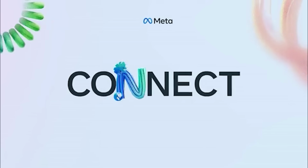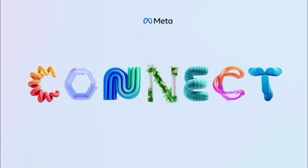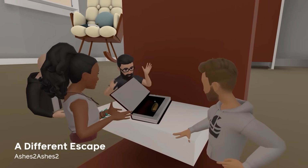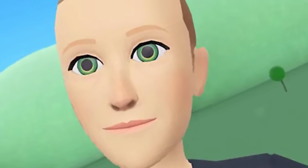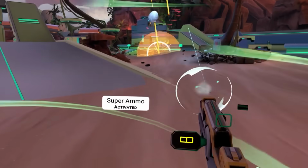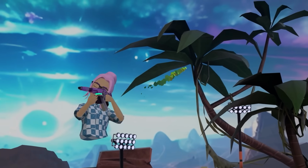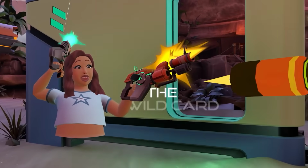So probably one of the more surprising things this news day isn't so much the prototypes in Visor, it's actually the potential that Horizon Worlds, Meta's VR social platform, may actually be getting pretty good. After months of getting memed and Meta struggling to grow its user base, a pretty huge promised feature, asset importing, has finally showed up, well, at least for some people. And to showcase this, a first-party Horizon World, Super Rumbles, has just released, and it's a first-person shooter within the platform, and it's actually pretty darn good.